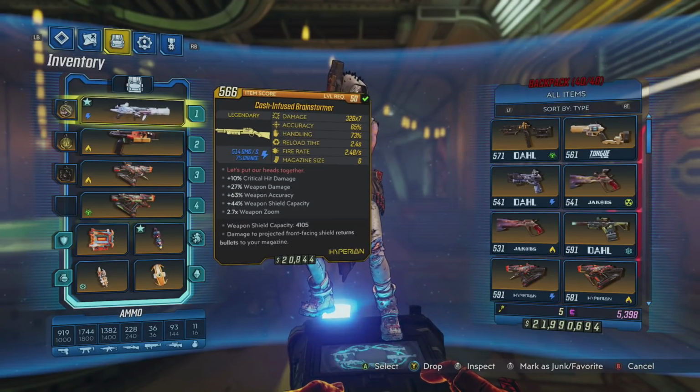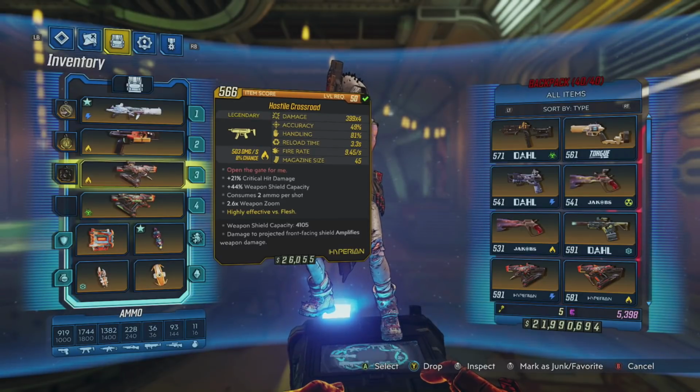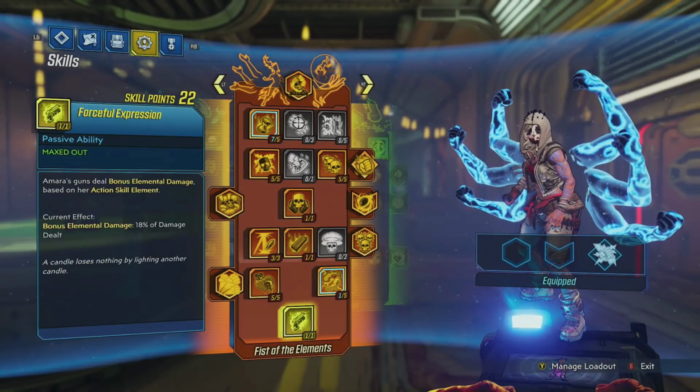You can shoot one chain, get all that health, and while it's chaining, pull out your Crossroads and do a lot of damage. Our Crossroads will be doing enough damage that we can full heal ourselves with one burst, which is great. And we're getting Forceful Expression.